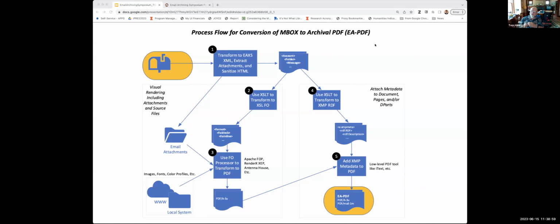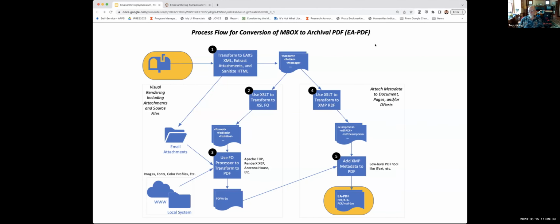And so if you go down to step number 2, this is the first step in taking that XML document and turning it into a renderable, human readable PDF. And so I'm using the XSLT, which is the XML style sheet language transformation language, to transform that EAXS file into XSLFO, which is a page formatting language, if you will. And there's a number of tools, both open source and commercial, that can take the XSLFO document and actually turn it into a PDF or a PostScript or HTML, a lot of different end products.